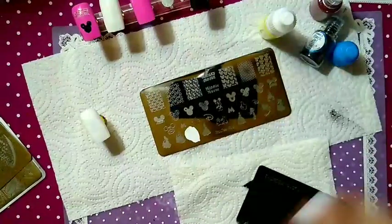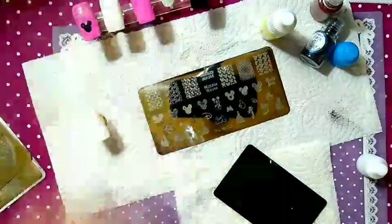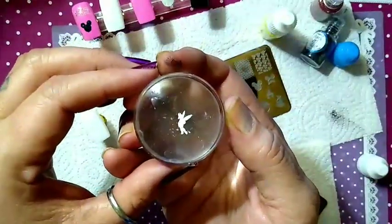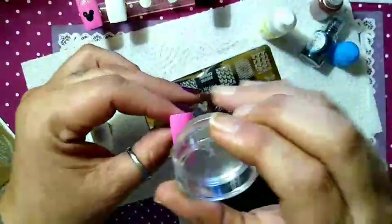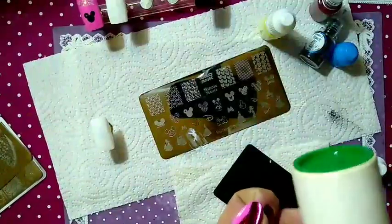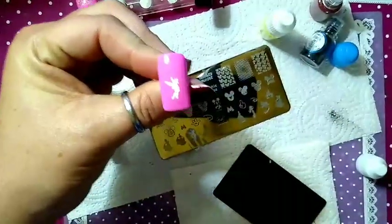So we open this up. Have it ready. Where's my stamper? Lost my stamper. And we have tape. We got Tinkerbell. I'm not doing too good picking up an image on a white nail with a white thing. I don't know where my head is. Clean your stamper with tape or a wet roller. I think that's just a beautiful pickup.